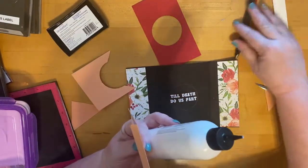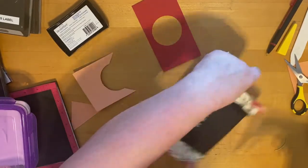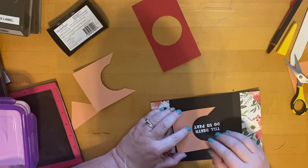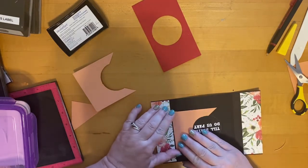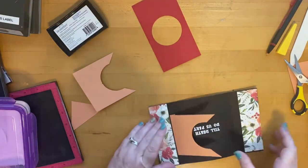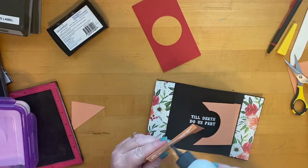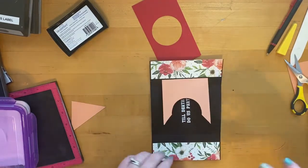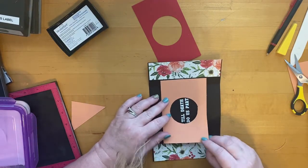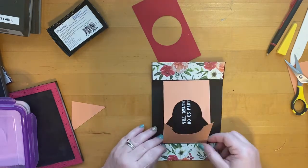All right, so we're going to use art glitter glue and we're just going to put a little bit onto that flap and then we're going to glue it down into place. And I rub it down, kind of burnish it till it sticks really well. And then I'm just going to do the same thing on the other side as well. Making sure everything is lined up properly and straight, because I'm kind of notorious for getting things a little cockeyed.